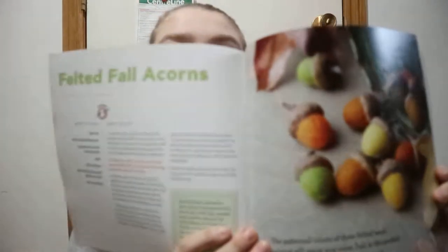Ooh, acorns. I also like the acorns. Hinting at what I like in this — the acorns are a needle felting thing. Could likely do that. You need acorn caps, wool roving in Halloween colors, and a few other things. To me, a nice little variety of different things that you could make out of felt.